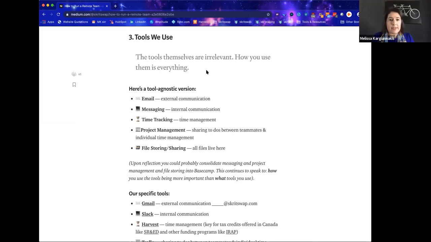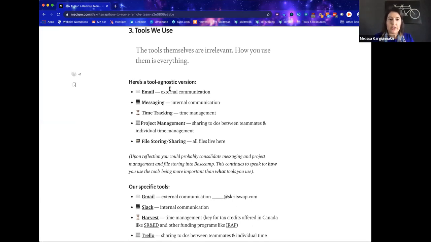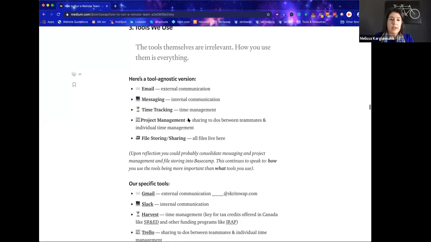So let's look at the tools that we use. A tool agnostic version is right here. What I said is you don't email internally. Email is already such an overflow mountain. For externally facing folks in particular, you don't need internal meetings, they are getting all cluttered. If you separate out where internal and external goes, it's much, much easier to prioritize. And so this is the tool agnostic version.